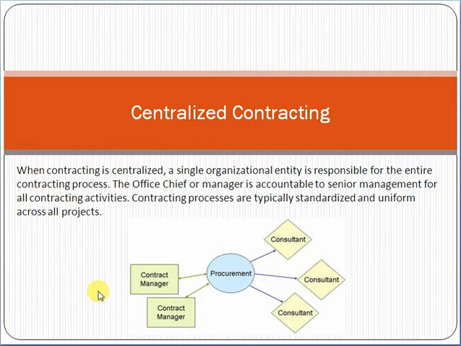Friend, if you are studying project management in any university or you are planning to give the PMP exam, let me tell you that this is a very important topic and you will see it in the exam. At least 4 to 5 questions will definitely be directly related to the concept of centralized contracting. Also, if you are a professional project manager working in any organization, you must understand the concept of centralized contracting, and the advantages and disadvantages of using it in procurement.